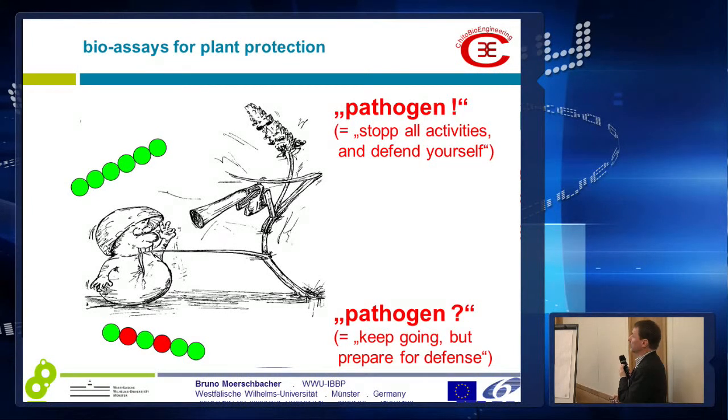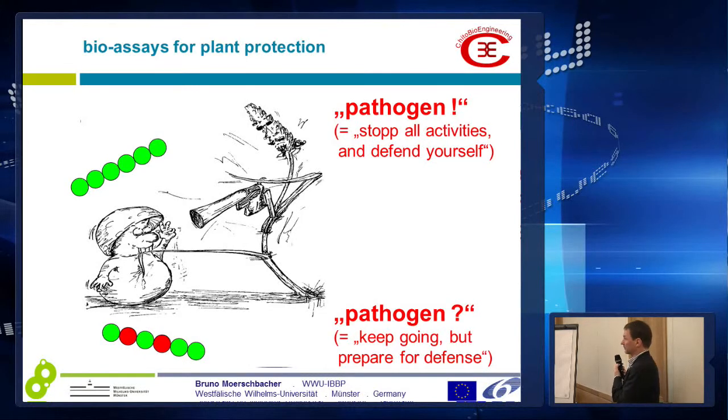So this may be successful in pathogen defense, but it's not a good strategy to treat plants with this signal molecule, because if they stop photosynthesis, they would stop producing what we want them to do. Instead, if we give them a specific chitosan oligomer, then it looks almost like chitin, it looks almost like a pathogen, but not quite. So the plant will be on alert. It will still keep going, it will still do photosynthesis, will still produce starch, but it will prepare for attack. And if a fungus or a bacterium then comes, the plant is ready for defense and can defend itself more efficiently.